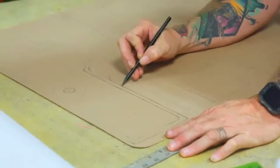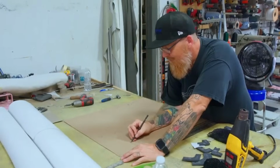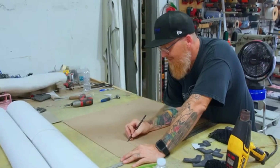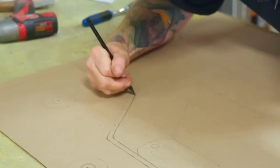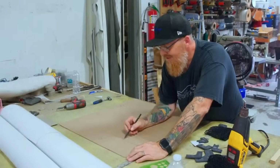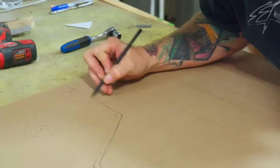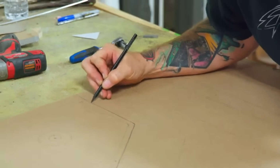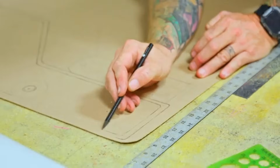So today's the day. We're gonna get started on the door panels for the Willys Jeep. The look they're going after with this one is kind of a utilitarian style. They still want it nice and clean and classy, but at the same time, it's still got that big, beefy, nasty stance to it. So with that, we don't want too many curved lines or anything, so it's gonna be kind of straightforward. We'll round out the corners and give it our own touch.